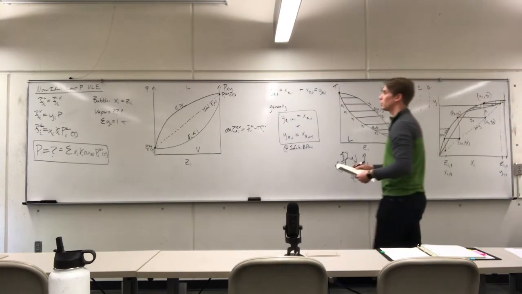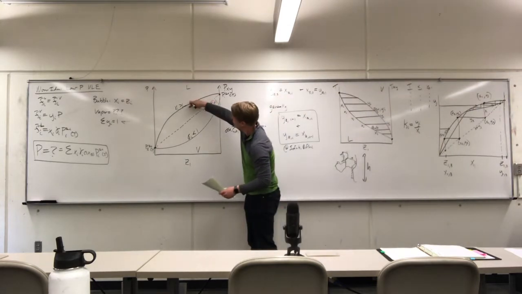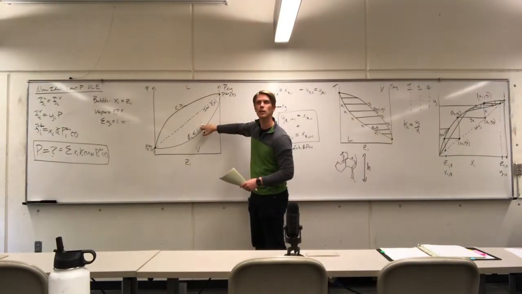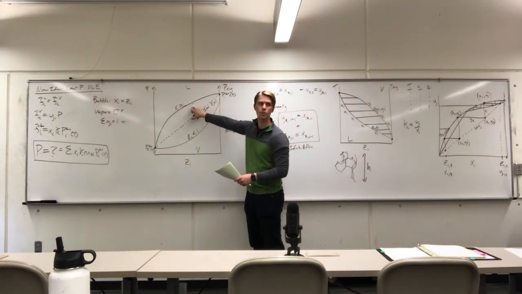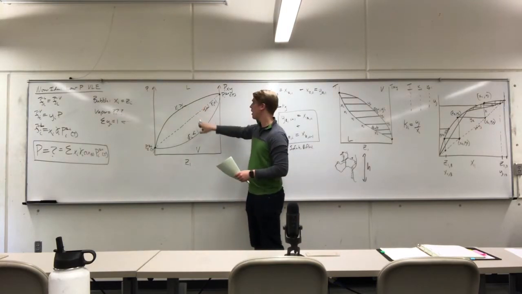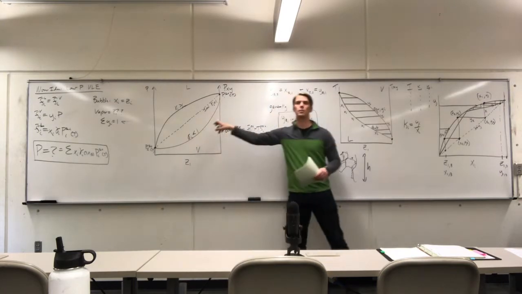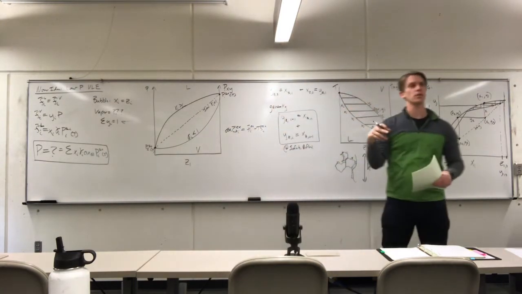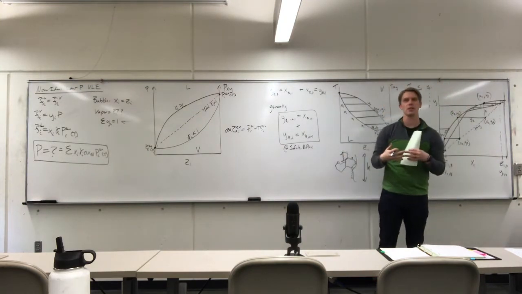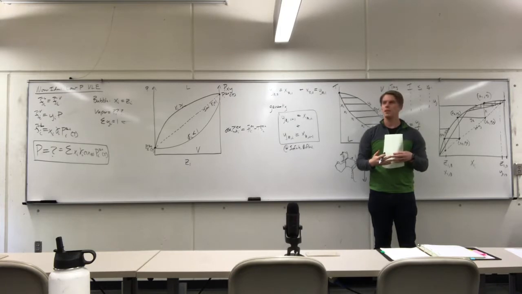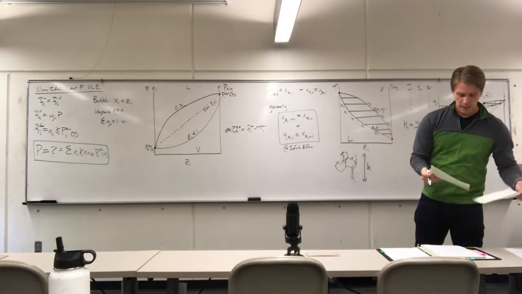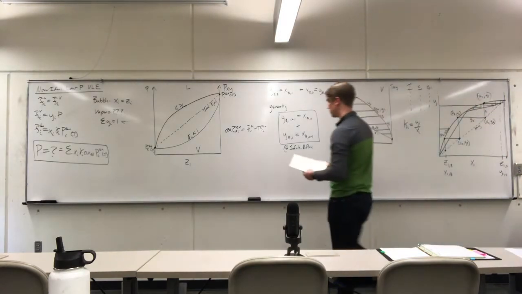Which of these two scenarios is more likely? Activity coefficient greater than 1 or activity coefficient less than 1? Greater than 1 is actually more common. If I grab any two random chemicals off the shelf, almost certainly it's going to be this. Now, oftentimes we actually find ourselves in an environment in the laboratory where we have an activity coefficient less than 1. That's because we tend to work with chemicals that actually can mix into one another. Not a lot of fun chemistry is going to happen if the chemicals don't dissolve. I mean, you can do some cool interfacial stuff, but in general, that's not going to be the case.